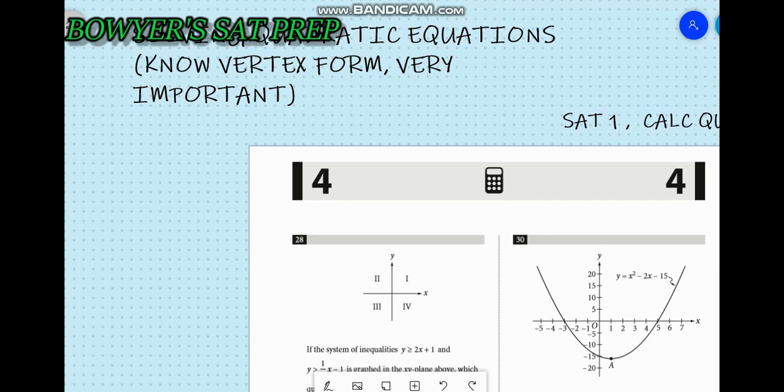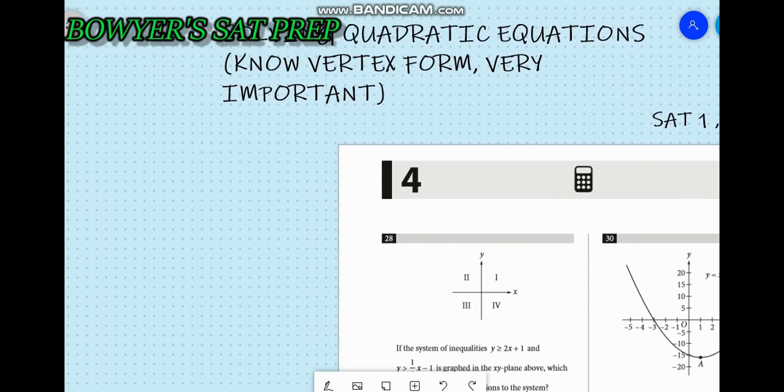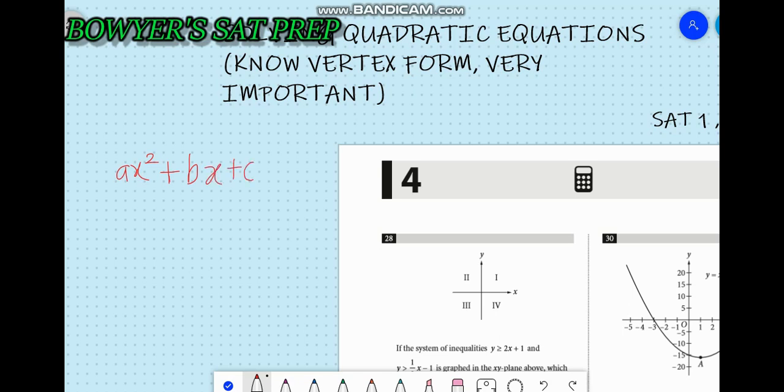Let us move on and see if we can do something. Okay, so let's go to the basics of the quadratic equation. We always know the quadratic equation is written in the form ax squared plus bx plus c. Alright, so this is the general form. So let's name it J.